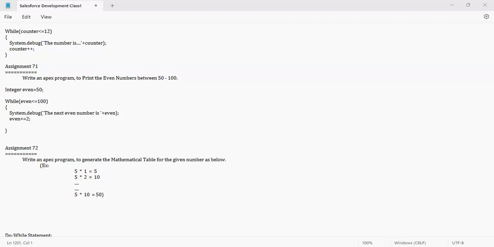Okay. So first thing is we will have to store our number, which we are going to print the table of. Okay. That's the number. So that is one variable. And second one is, do we need to store the result? No, we just need this one to get incremented, right? So this is our counter. So first one is the number. Second one is the counter, right?